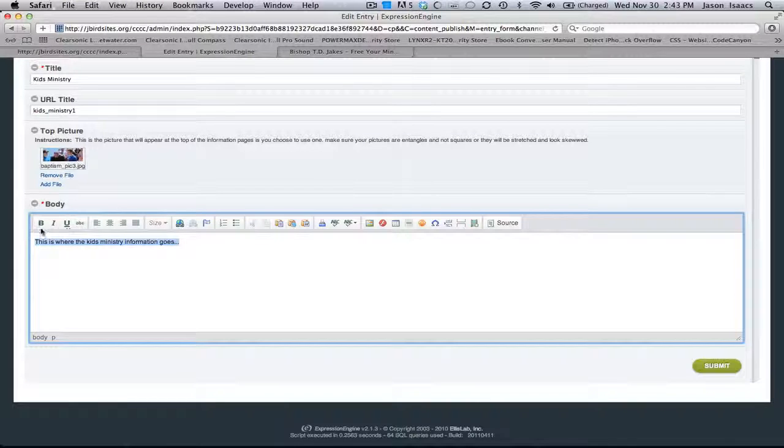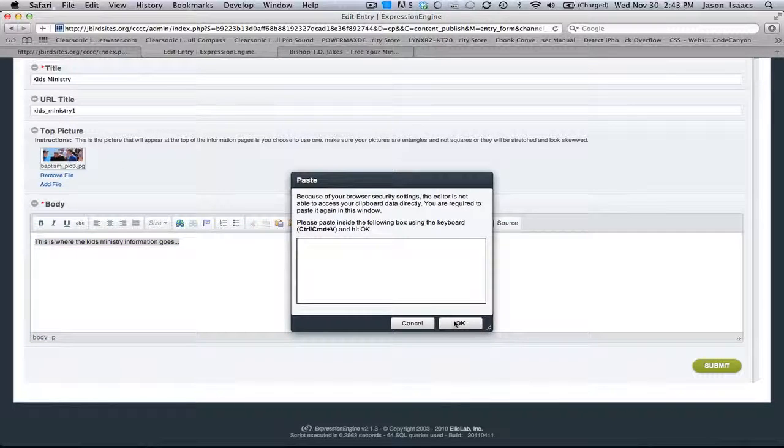Now there's some icons in this box that you'll notice look familiar to you if you use Microsoft Word. Bold, italicize, underline, alignment, size, links, all sorts of stuff. Let me point out right here one of them that's very important. It has a Microsoft Word logo. This is the paste from Word icon, and anytime you're copying and pasting text from Microsoft Word, you want to put it in here because it takes out some formatting issues, and then click OK.